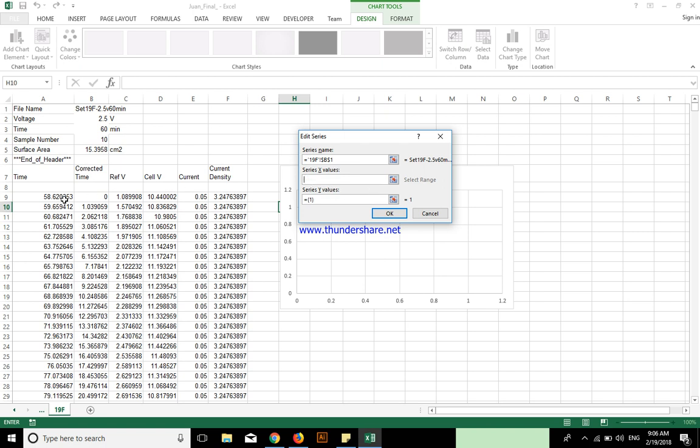The next thing is to plot the x series. Here you can see the x series value. My x series is time, and it is starting from this one to this one. I can change this number to 3533. As it was, I just need to delete this one, and I want to plot the y value, that is current density. I just need to go down. I will add the range of my data because I want this data to be plotted on my workbook, and just click OK.